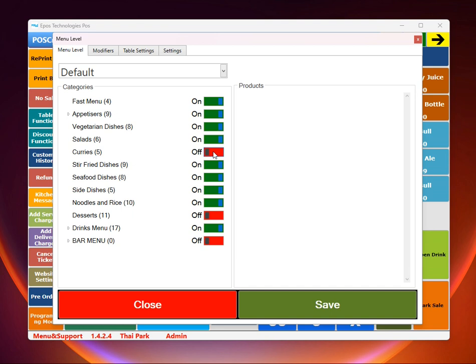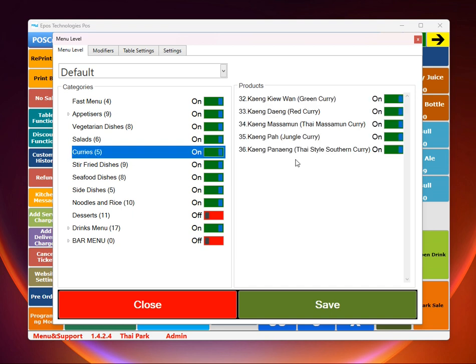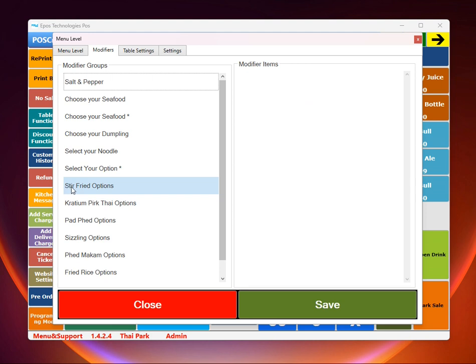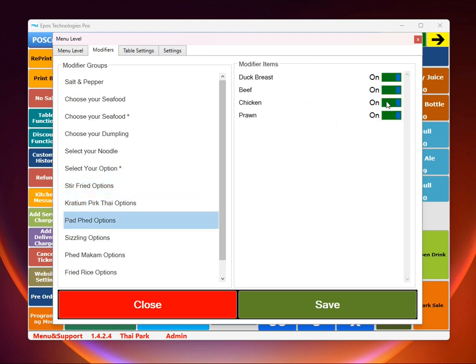Say if you run out of this category and you don't want to order from this category today, you can disable it, or you can disable some of the items that you don't want today. You can also do modifier off and on as well. Say for example, for pad thai, you run out of chicken, so you can disable this option as well. So online, people won't be able to see this. Okay, they will be able to select the rest.